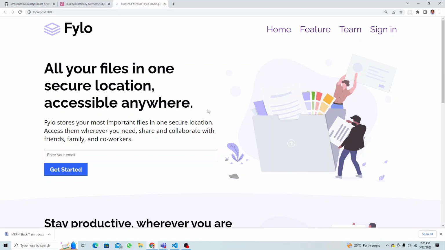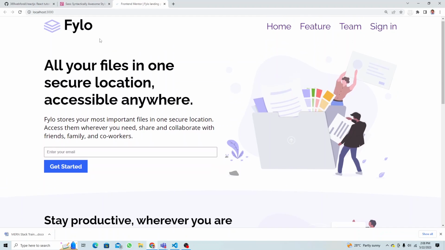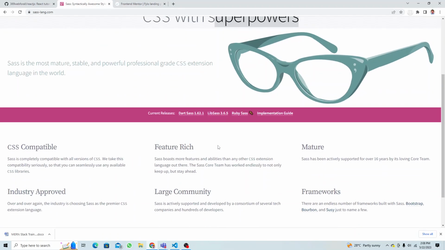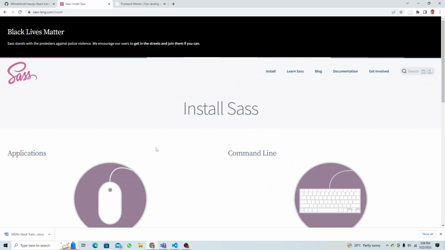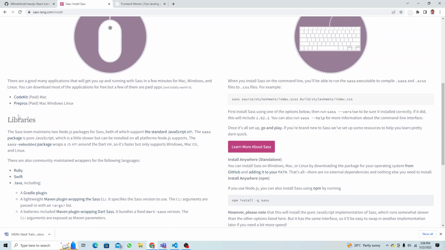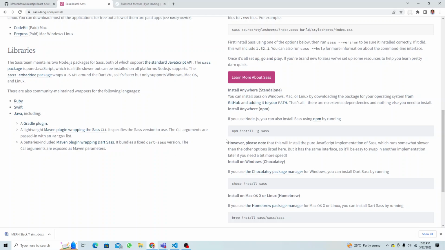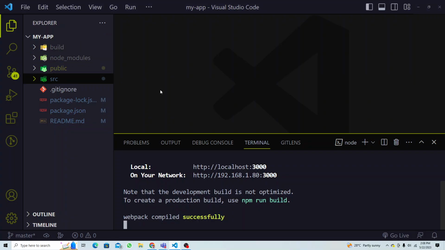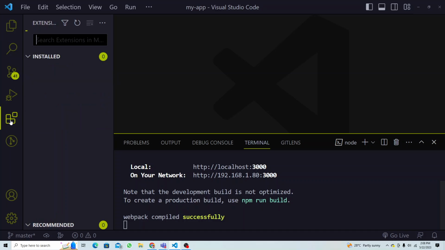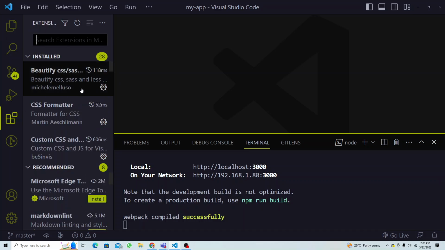So this week we have CSS. Everything is CSS, starting from the basics, SAS. So how are we going to use SAS now? Look at the installation here. Normally people can use it with basic HTML and CSS projects also. You can add two extensions here.